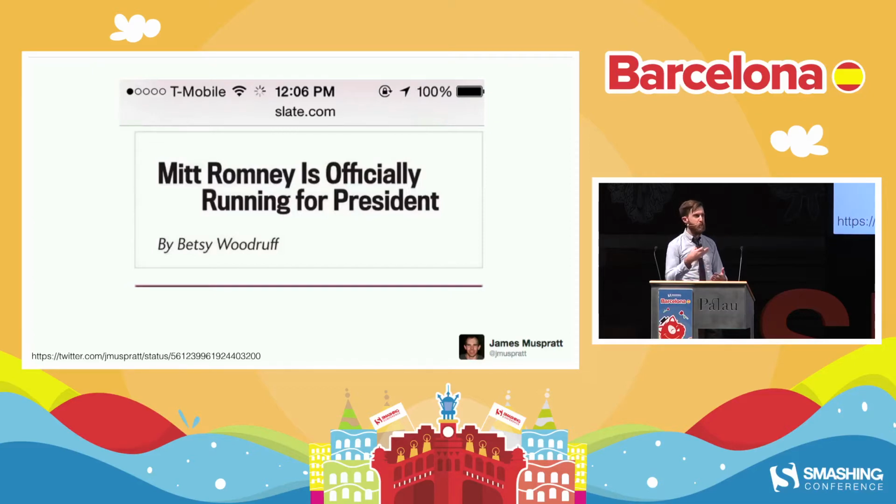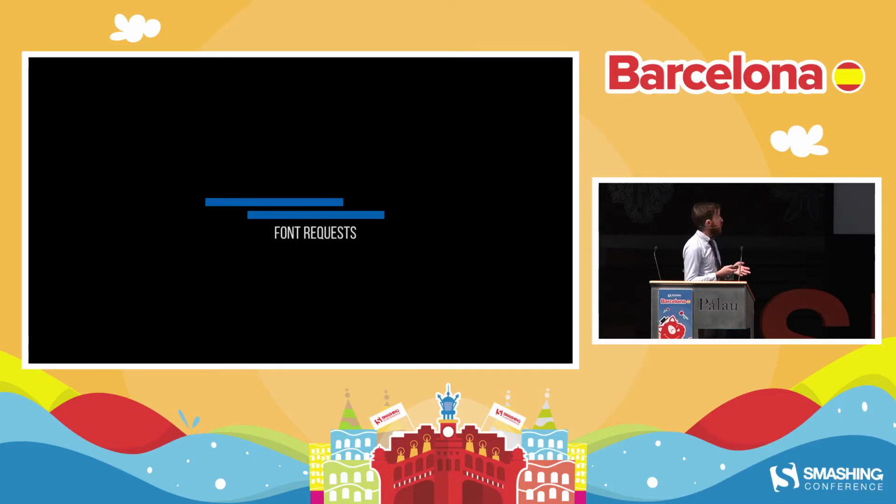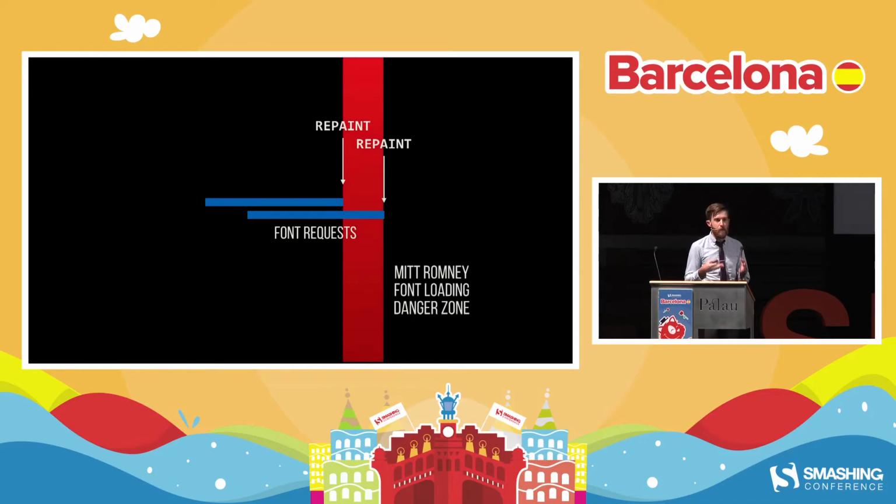But if we use multiple web fonts on our page, as we had in the Slate example, that's not going to solve that problem, right? Because we have that weird race condition where we have 2 fonts available on our page. We have 2 repaints because each one of those fonts has its own timer associated with it. So if one font loads before the other, then we still have this partial text hidden on our headline.